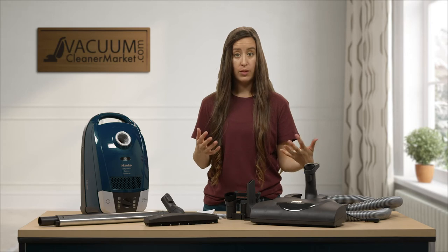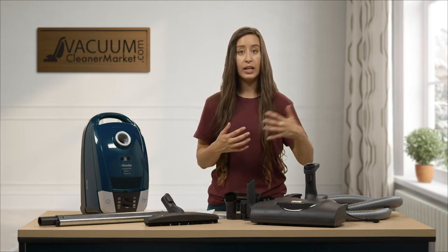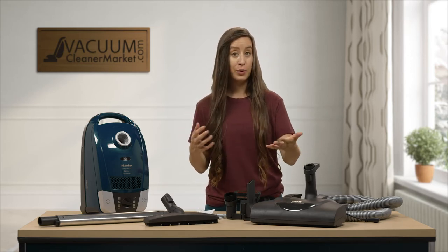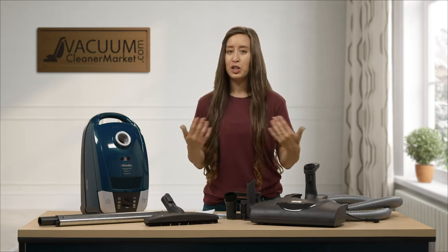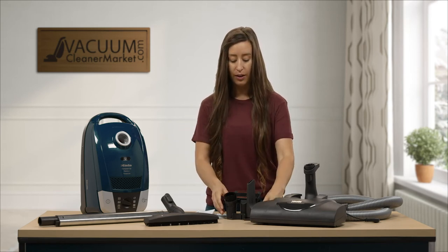This is a really great feature of this vacuum. It will be able to grow with your changing needs, whether you upgrade to mostly hard flooring, whether you get more carpeting, whether you want that really shaggy rug in your home. You're not going to have to buy another vacuum — you should be able to clean anything you bring into your home.